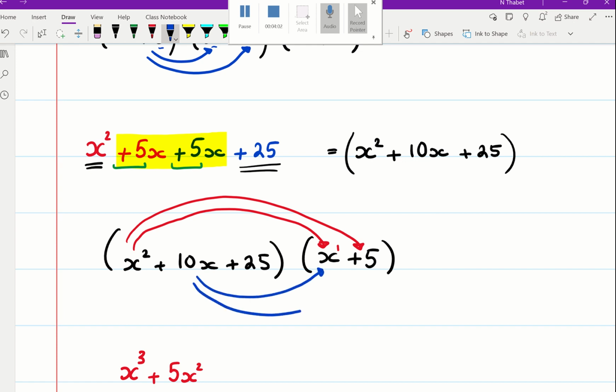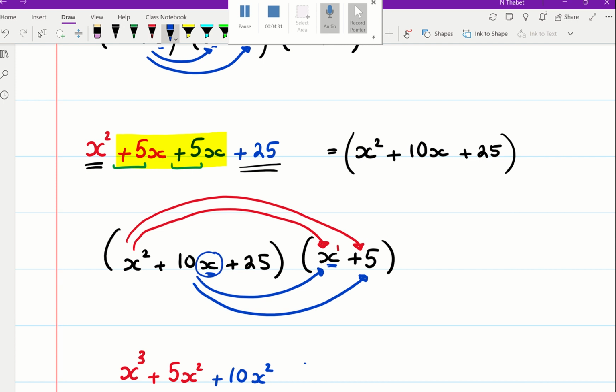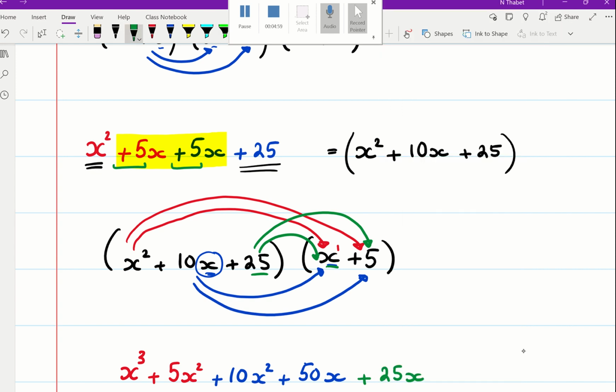10x by x, and then 10x by 5. And we'll do that. 10x times x is a plus, because it's a positive times a positive, plus 10x times x is x squared. There's 2 of them, x times x, x squared. And then 10x times 5. Now you can do the calculation on the calculator. 10 times 5 is 50. But you must remember that it's a 50x, because you're not just multiplying 5 by 10, it's 5 by 10x. So it's a plus 50x. And then the last thing I need to multiply is the 25. 25 by x and 25 by 5. So plus 25x, because it's 25 times x, and then 25 times 5. You can do that on the calculator. It is 125.